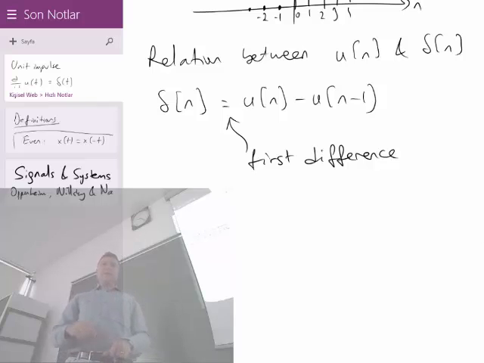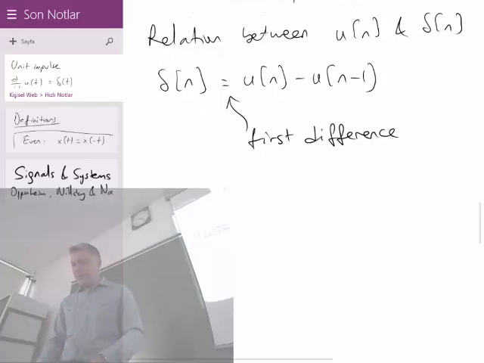Now, in systems, quite soon we will see that a property of a system is invertibility. Suppose that you have a system which takes the first difference. Or suppose we have a system which takes the derivative, the differential. What's the inverse system of the derivative? It's the integral, the accumulator, integration. What's the inverse system of this first difference then? Is it invertible, first of all? Can we get u of n from delta n? If yes, it means it's an invertible system. If yes, what's the inverse system? The answer is, of course, for this case, yes.